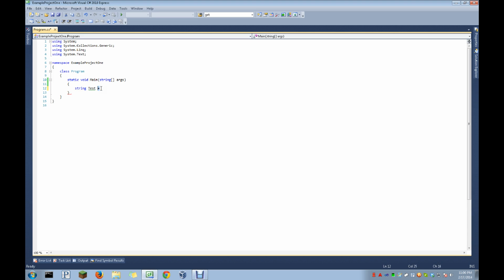The equals sign lets the compiler know that we are setting that variable's value. A string is simply a set of characters: A, B, C, D, 1, 2, 3, exclamation point, comma, etc. And we can put whatever we want inside of that, and we'll get to the differences between those, as said, in the next video. So a string can be pretty much whatever you want. The only exception is that if you put a quote inside of your string, the compiler doesn't know that it's supposed to be part of the string unless you do some special stuff that, once again, we will get to in a future video.